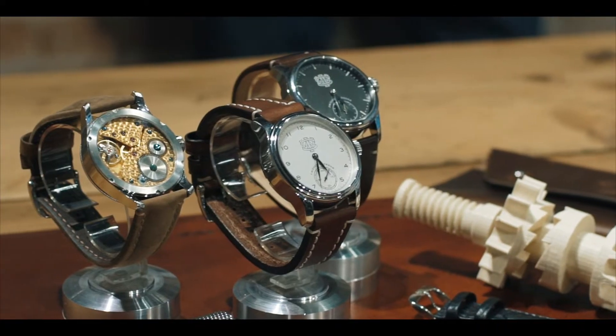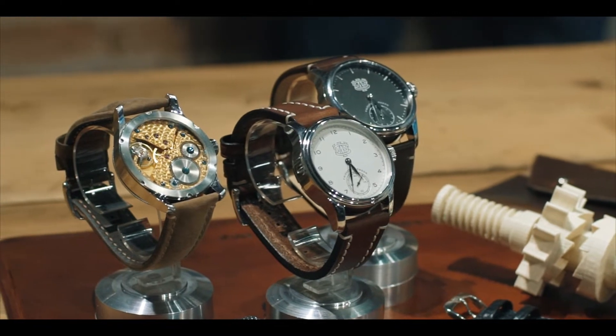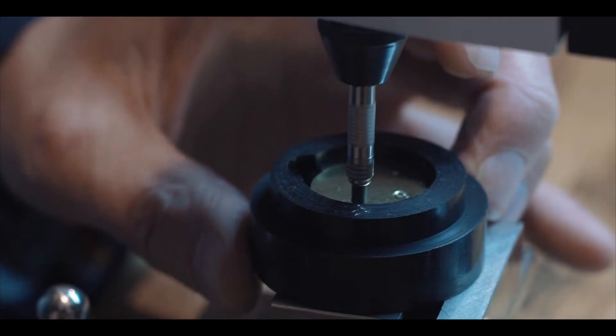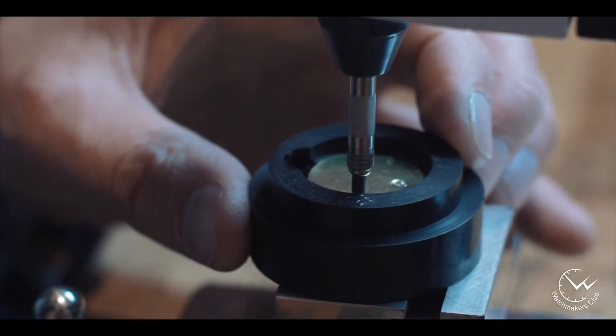It's all about those sought-after finishing techniques which are Swiss coloured. Things like black polish on screw heads, heat bluing on the steel components, and pearlage. Then we cold plate the movement to make it beautiful. We put a dial on top which we can customize with your name — we've got a few different options of colours, finish, either numerals or batons. And you put the watch together yourself. It's a completely bespoke watch because you're the one that's finished it. Every person that finishes a watch does it slightly differently because it's all done by hand, so you get to take away something completely unique to you.